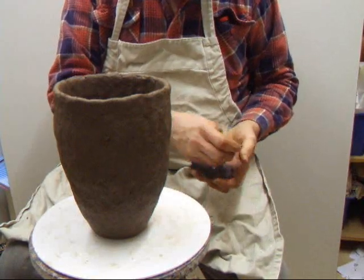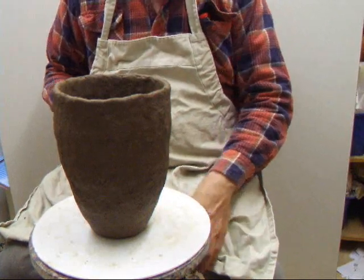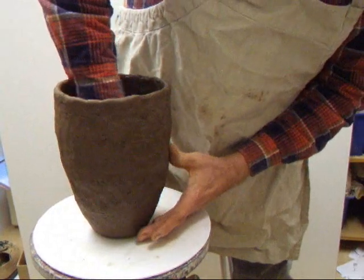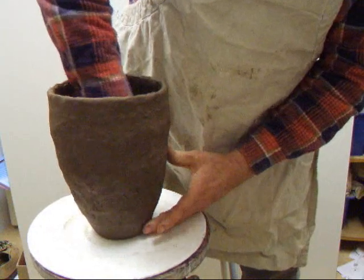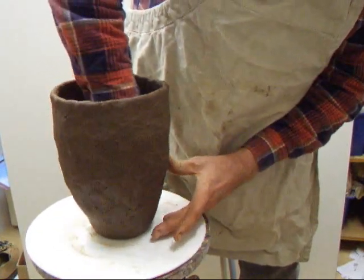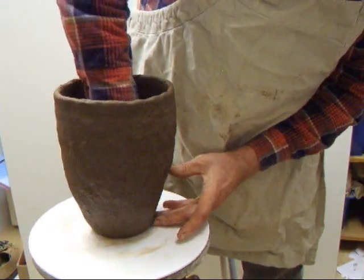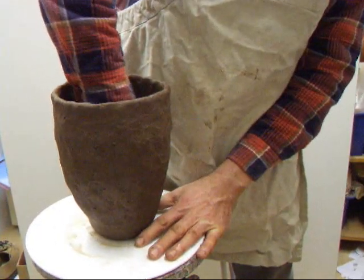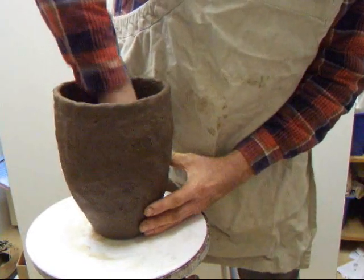I think I'm going to go for the slate one to work the inside here. I may well work with the oyster shell one in view of where the pot came from. First job really I want to do is to work that base out a little bit. So I'm going to just work across the bottom of the pot on the inside, scraping across and working the base outwards a little bit. I want that to be approximately 11 centimetres across the base. When it's done, it can't be far off now. And then up the wall of the pot.